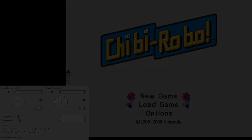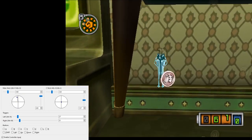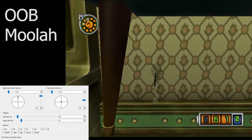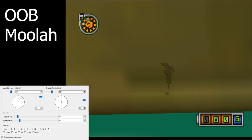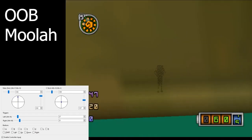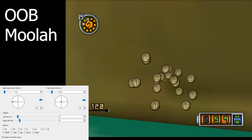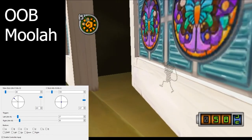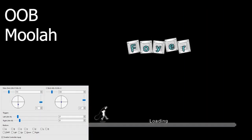I'll be back. So I was on my way to set up the next glitch, but I remembered on my way that if you clip out of bounds behind the TV in the living room, fall down here, there's 100 Moolah. We get this a lot in the speedrun on our way to the foyer, because we can just walk over to the load zone here.